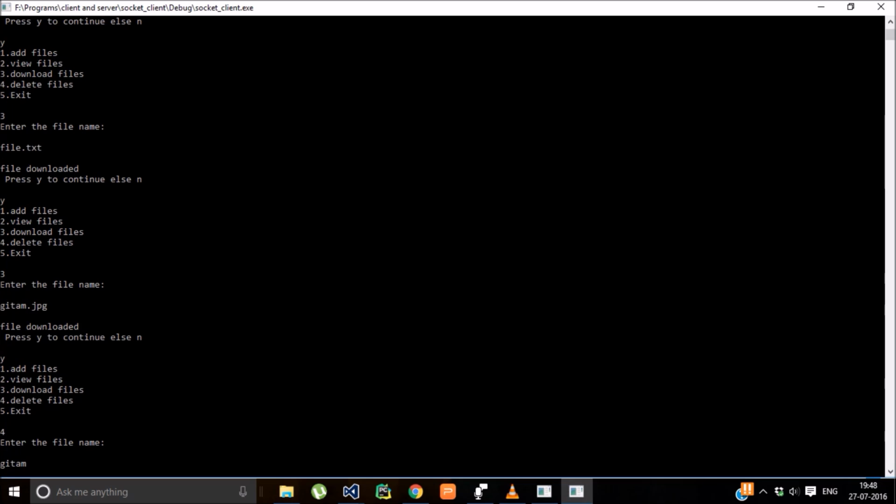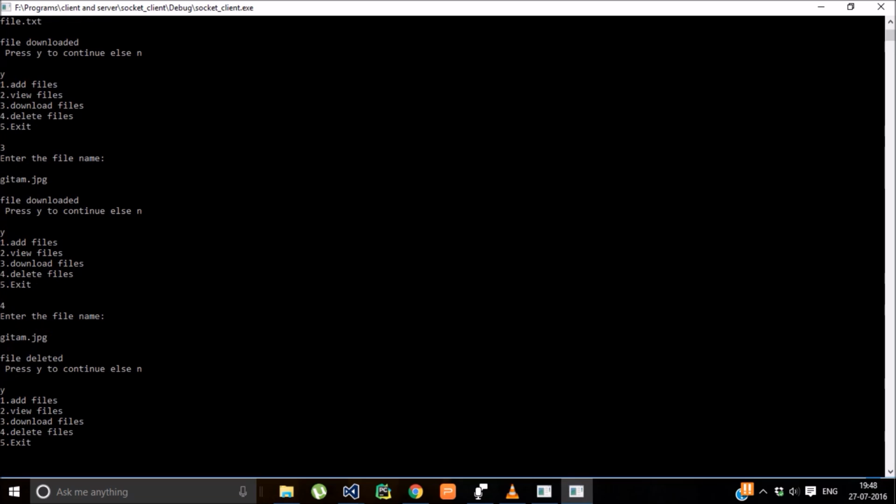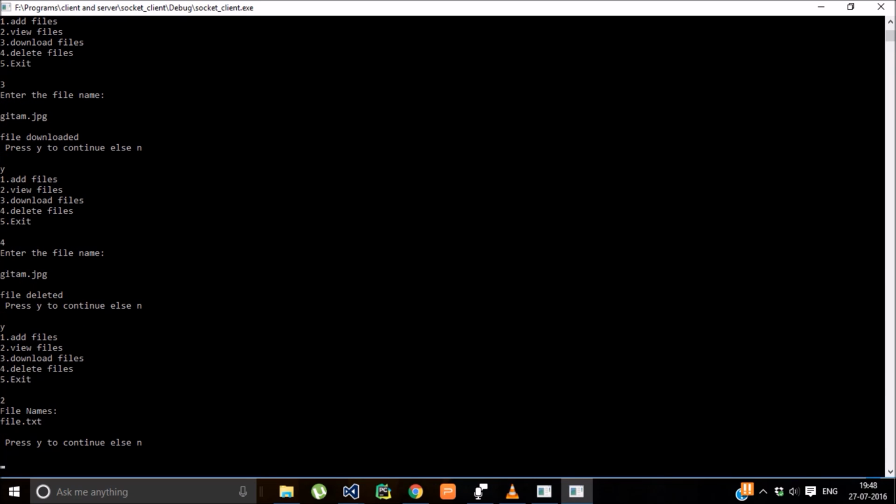Let's delete geetham.jpg. So the file is deleted, and let's view the files again. So it just shows file.txt as geetham.jpg is deleted. So we have gone through all the features: add files, view files, download files, delete files.